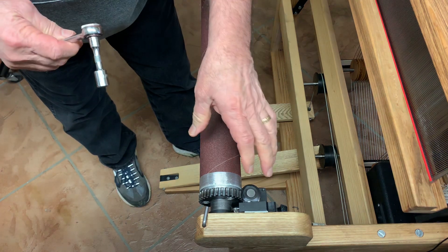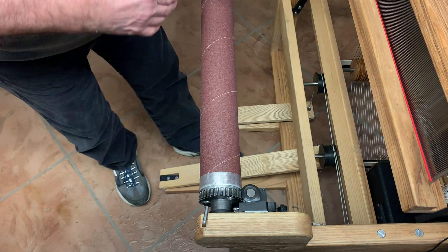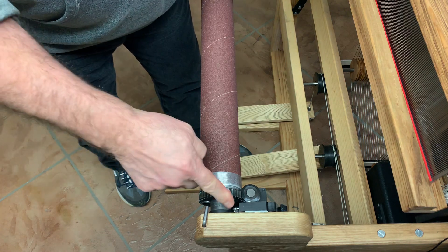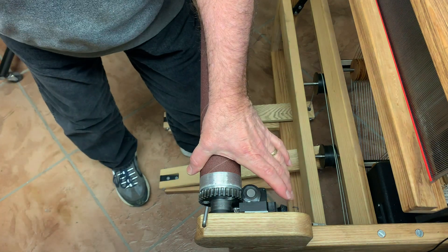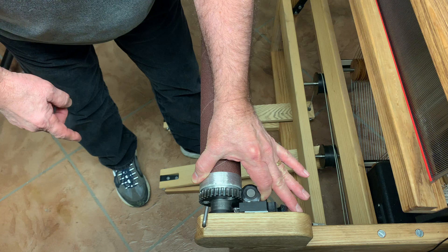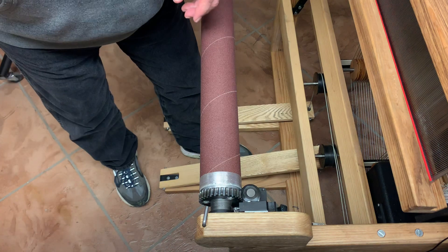So how you mesh them is you loosen the three bolts that hold this bracket to the side frame. When there's no warp and no pressure on here, there's movement in here — there has to be some movement, you can't have a perfect fit. What you do is put pressure on this to seat it in the bottom of the radius, take a piece of paper, put it between those two gears, and with the bolts loose, pull it up with your finger, pull it in tight, then take a wrench and tighten up one of the bolts to hold it in place.